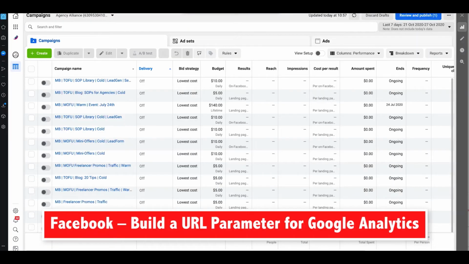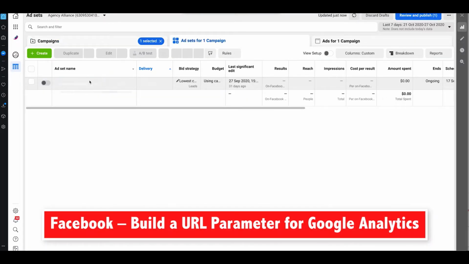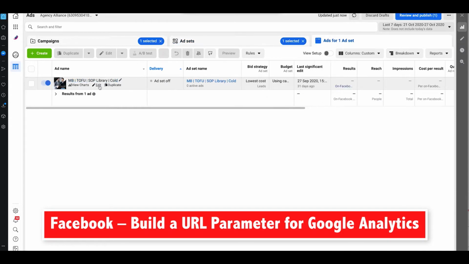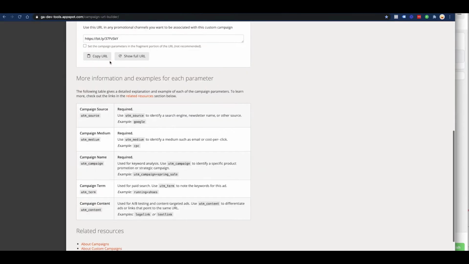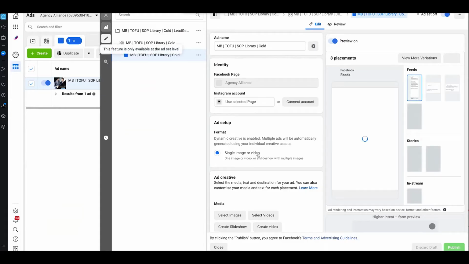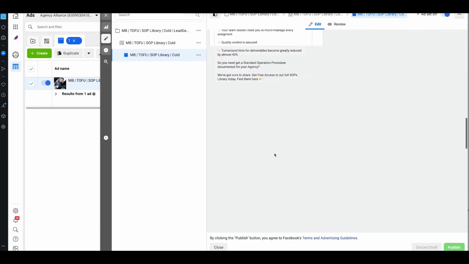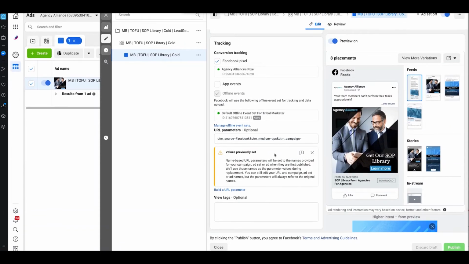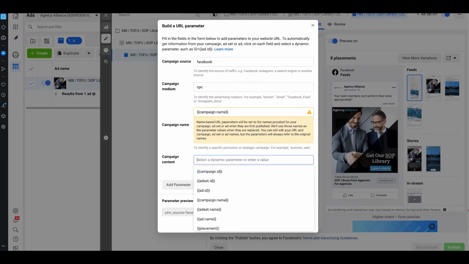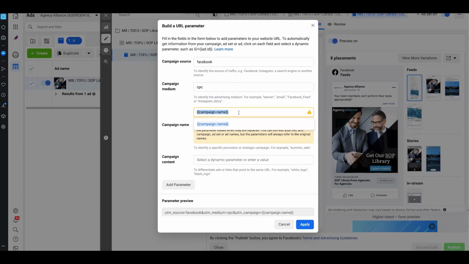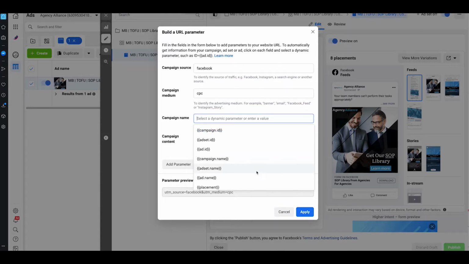Now, if you're in Facebook, it gets a little bit different because Facebook is not a Google platform. And so you'll be needing to use your URL builder here. But Facebook does have one built in, so I'll show you that first. Down here at the bottom at the ad level, they have a URL builder built in. Now this should not be capitalized, should be lowercase, CPC, and they have this really great way of adding the campaign name or the ad name or all sorts of stuff dynamically.